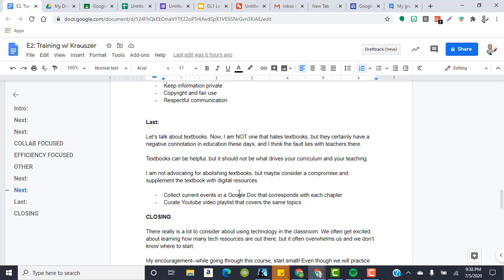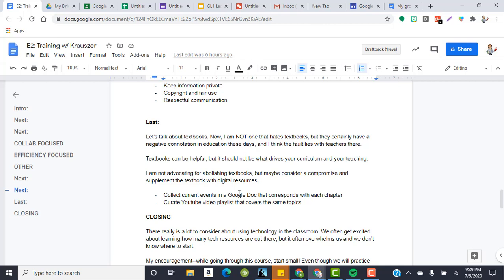So rethink that. But again, I'm not one that is a complete hater on textbooks. I think that they actually can be very helpful. They could save the teacher time and energy. They provide a good baseline. And sometimes textbooks that adhere to standards as well can give great project ideas and can be very good for your curriculum. But the textbook is not actually your curriculum. And it should not be what drives your curriculum. And it should not be what dictates your teaching.